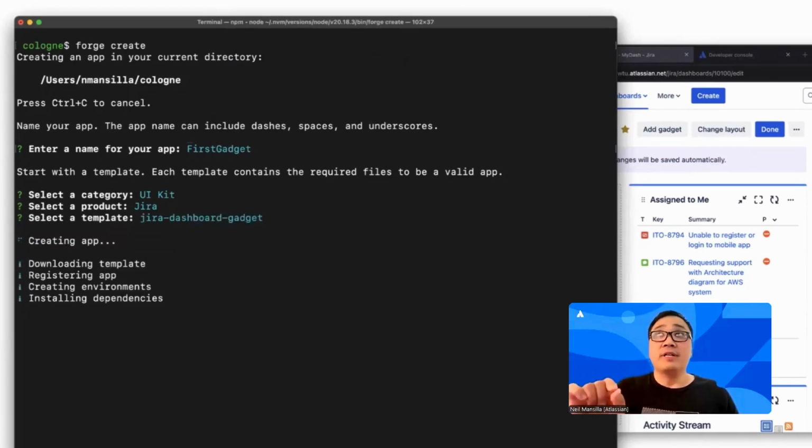So here's that point in time in which it is downloading a Hello World scaffolded, very simple app, putting it on my laptop right now. It's registering the app. So it's actually creating a record on Atlassian that this person is creating a brand new app. And then it's also creating these environments, development, staging, and production. But we don't have to get into that right now. Let's just hope that this thing will create our app in a short amount of time. Sometimes it can take up to 30 seconds, but usually when it's a live demo, it might be longer.